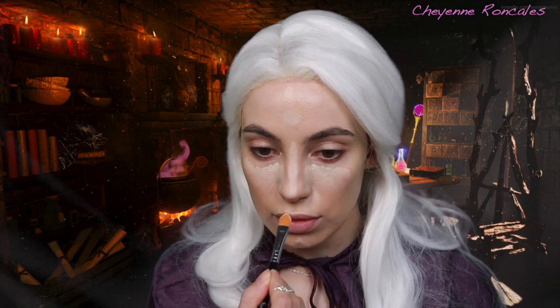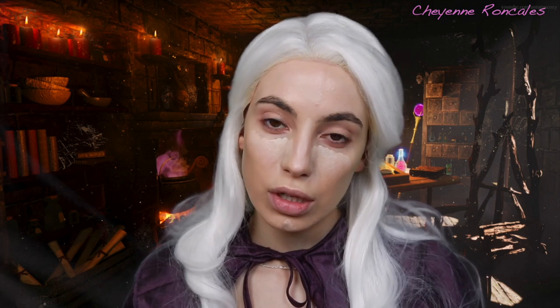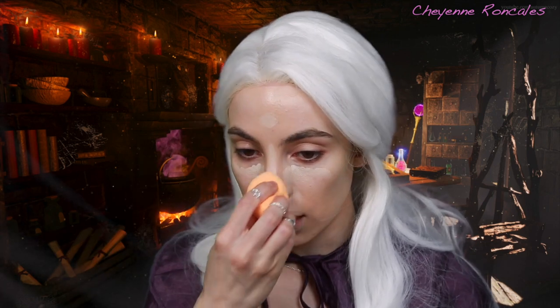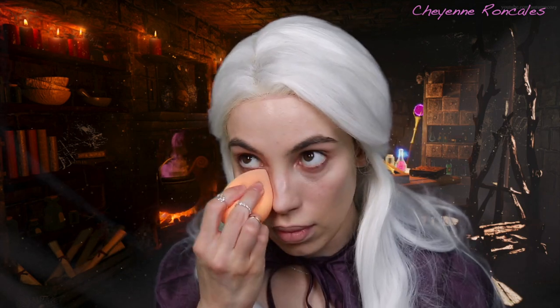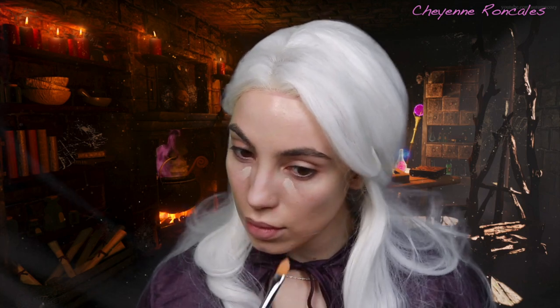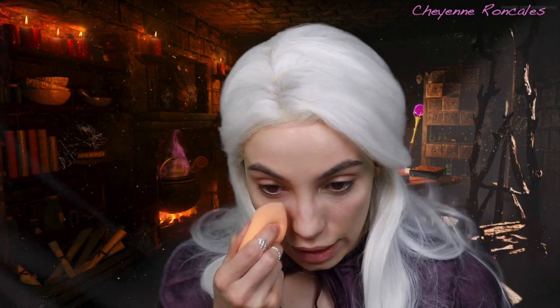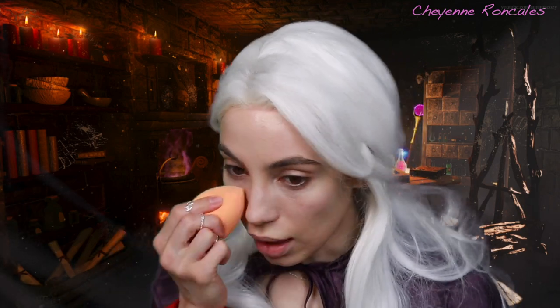And down the bridge of my nose I'm actually going to make my nose look a bit bigger than usual, because I want to make it look a little more like hers — she has a much larger nose than I do. Highlighting the bridge even more makes the nose look bigger. I'm adding a little extra concealer because I'm really sleep deprived. I haven't been getting a lot of rest this week, and Sarah slept for like 300 years, so my girl is a lot more rested than I am.